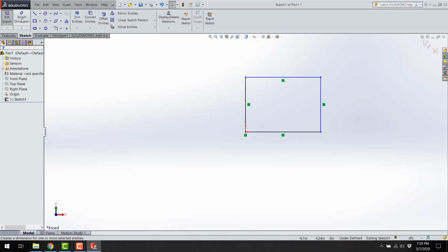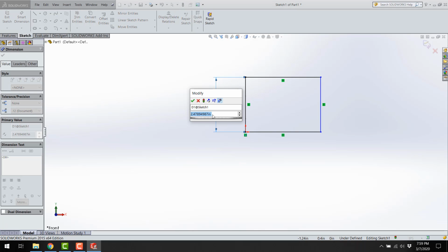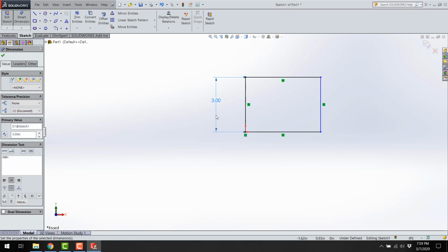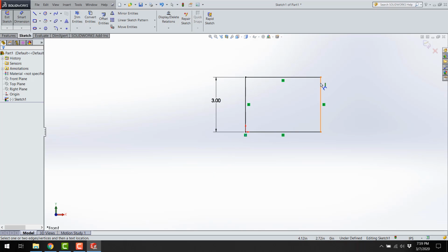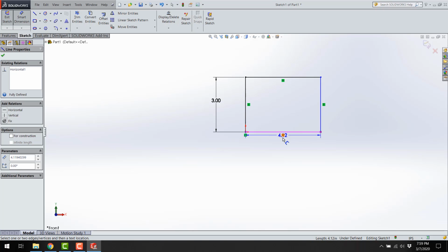And then we can click Smart Dimension, and we click that line, and it'll tell me how long it is right now. I can tell it what I want it to be. So let's call it 3 inches. So now it's going to say that's 3 inches. And now to define this side, we want to give this a dimension.